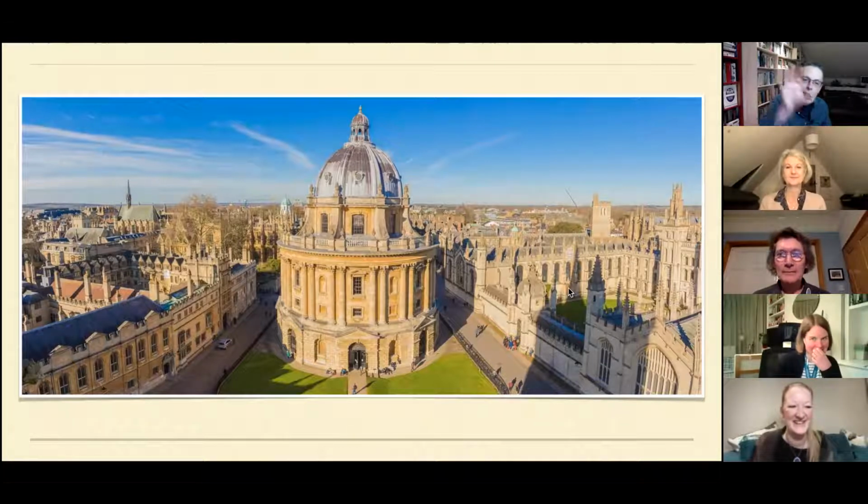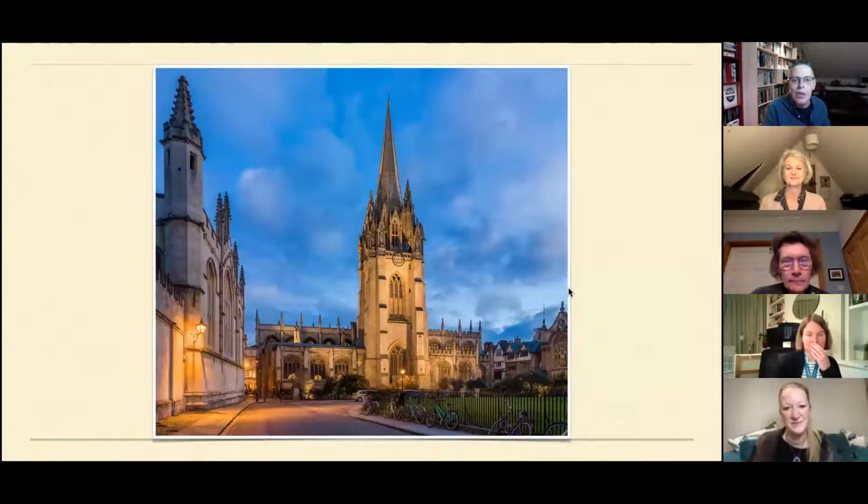So as I said, we're viewing this from St. Mary's Church. So the next image is of St. Mary's Church, the University Church. That is where the university used to meet before there was a university. There was a church there of some sort, probably from Saxon times, built up in stone in the 12th century. What we can see, the tower and the spire are the oldest parts of it, and that dates from sort of 1270, so a mere sort of 750 years.